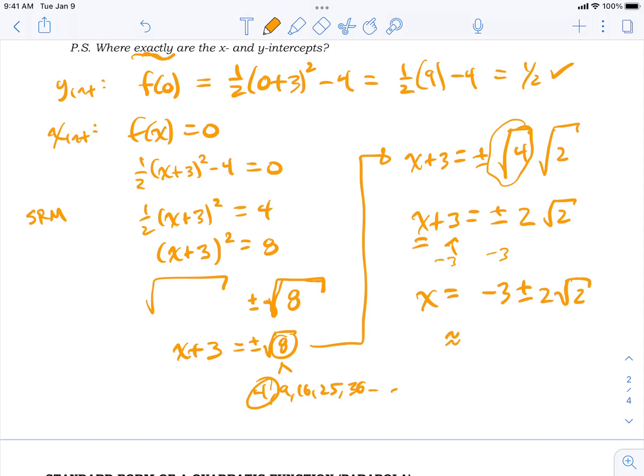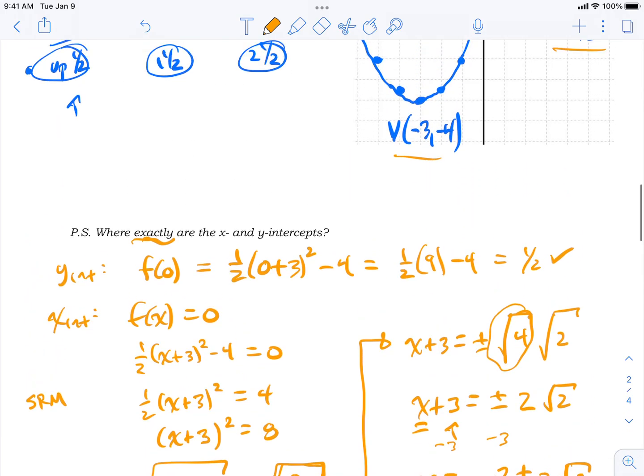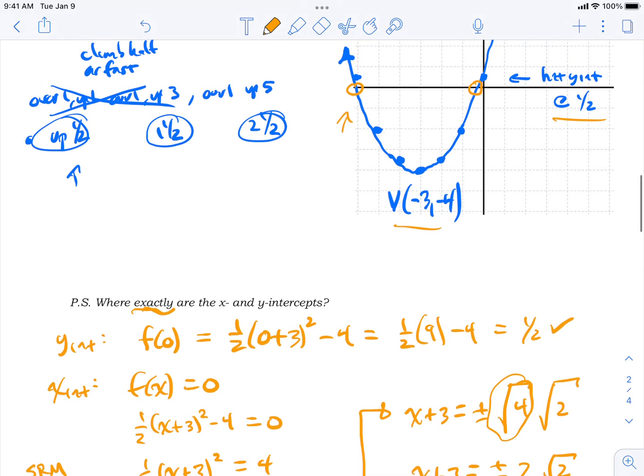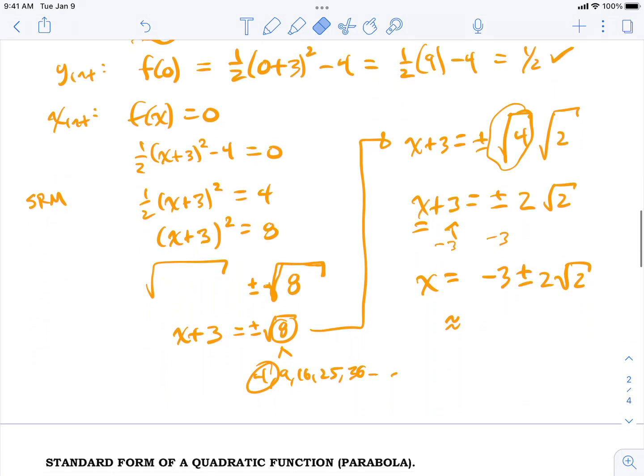Now you got to get out your calculator, because I want to look up at this graph and say, hey, does that look like negative 3 minus 2 square roots of 2 to you? Kind of hard to tell, ain't it? So you get out your calculator, you get the decimal approximations. That's what they're for. Decimal approximations are so you can actually think in terms of how big is it really. The exact form is the gold standard. You want the exact form because it keeps your full precision.